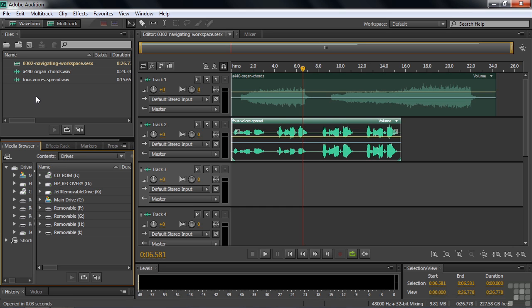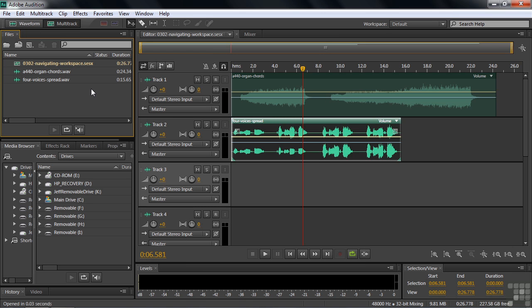The two most important panels here are the Files panel over here and the Editor panel over here. The Files panel is where you have links to the assets that you're working on in Audition. It's important to know that Audition is what's called a reference-based editor. When you import something or open something in Audition, you're not moving it. You're not taking it from someplace on a hard drive and copying and pasting it someplace else. You're merely making a link to that file on your hard drive or wherever that file is located. So you're not moving things around. That's what's called a reference-based system, and those links show up here inside the Files panel.